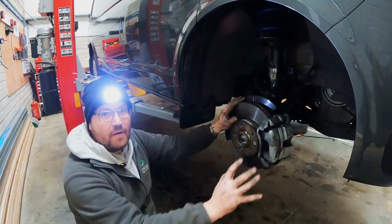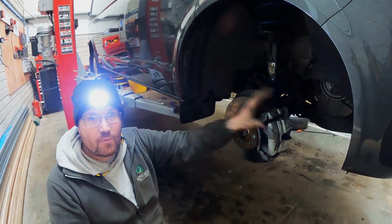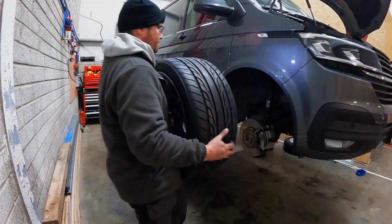That seems to be from down here. So now we're going to go back up to the top, tighten up the top mounts, put back all the bits we took off, the window wipers, the scuttle panel, and let's head to the back.